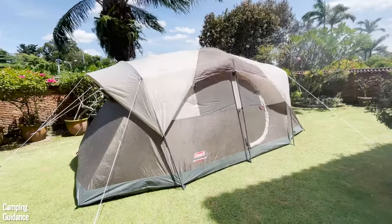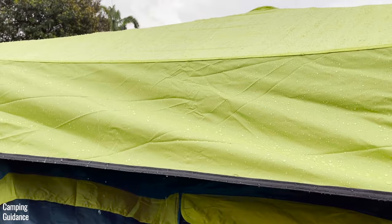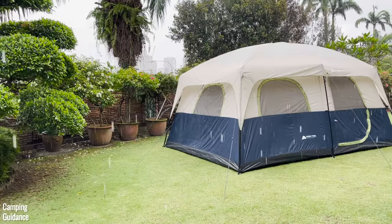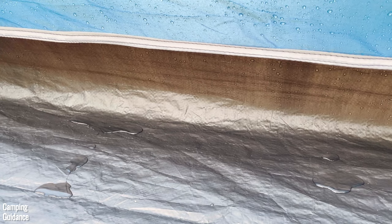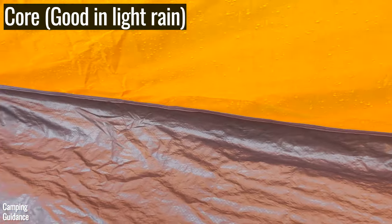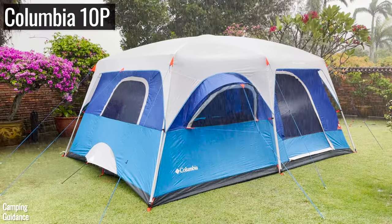For the Weathermaster, after about 15 minutes of heavy rain, water started leaking through an inverted but untaped seam, and the darker brown fabric was slightly damp after one hour. The Coleman Instant tent had water seeping through an inverted untaped seam and leaking through the hinged D-door zippers after 15 to 30 minutes of light rain. My least water-resistant tent was the Ozark Trail — after just 15 minutes of mostly light rain I saw leaking through an untaped seam, and water was already seeping through the blue fabric. In light rainfall, the Columbia, Outdoor Products, and Core tents did well with no leaking seams or wet fabric.